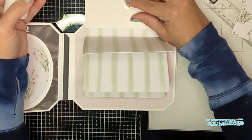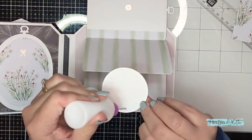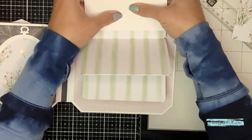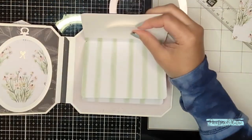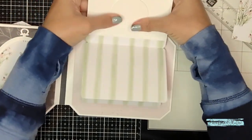And then to hide this particular magnet, which is the one that's going to help everything kind of just hang tight, I'm using that little circle, and that was just left over from another piece that I had cut. I just didn't want to waste the paper and decided that was good enough. And I added hot glue because the other adhesive just wasn't cooperating with me at that moment.